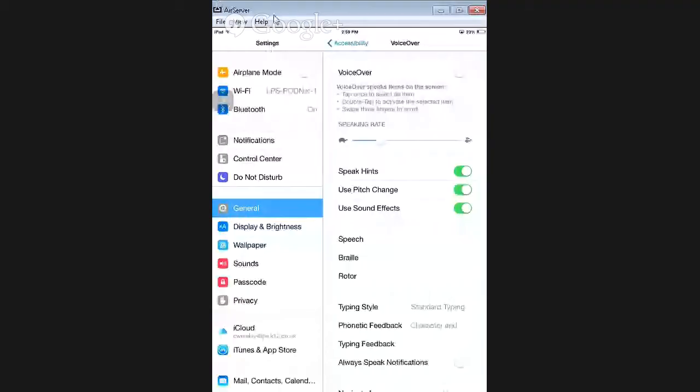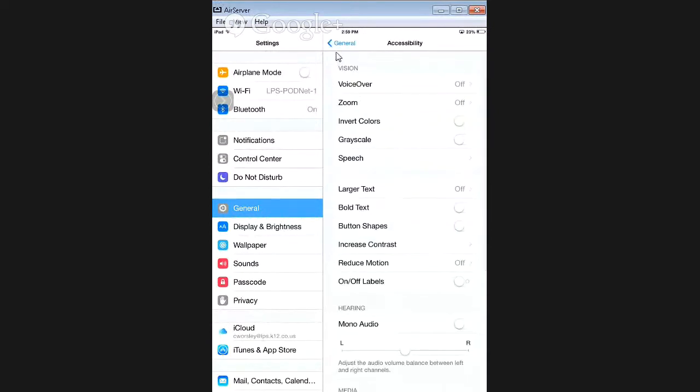I use a different accessibility feature that allows all text to be read, and I'll go into that. But that's an overview of the VoiceOver. Now I'm gonna go into a different feature for you guys. So I'm gonna share my iPad again. And I am going to hit accessibility up at the top to go back to most of the accessibility features.